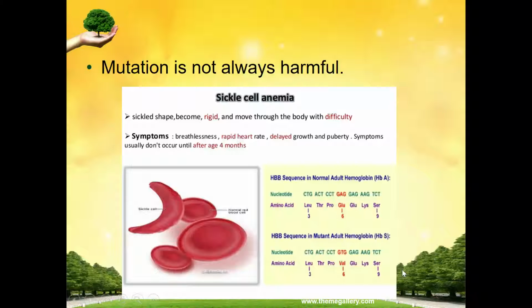In the original hemoglobin protein, we have the amino acid glutamic acid here, and in the mutated version, we have valine. The change causes the red blood cells to become an abnormal, rigid, sickle shape. People with this mutation suffer from a disorder called sickle cell anemia, an inherited form of anemia, a condition in which there are not enough healthy red blood cells to carry oxygen through your body.